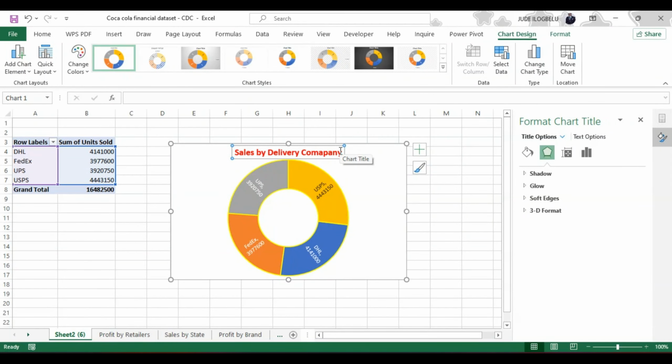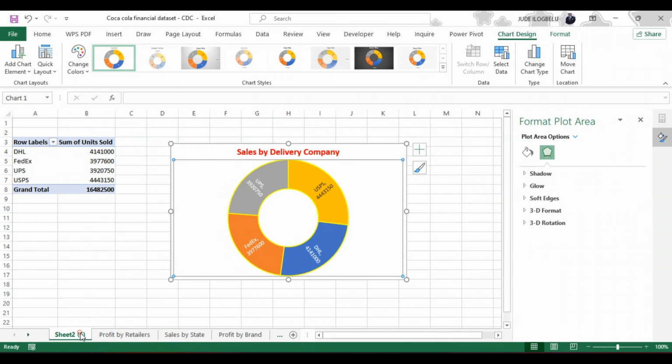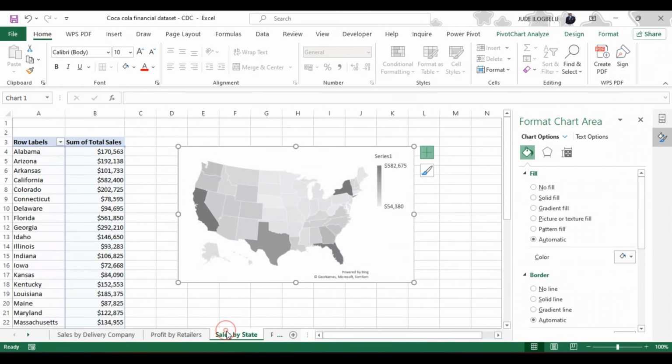Let's make sure of the spelling. Yeah. So having done that, sales by delivery company. So we have been able to get our values for each.